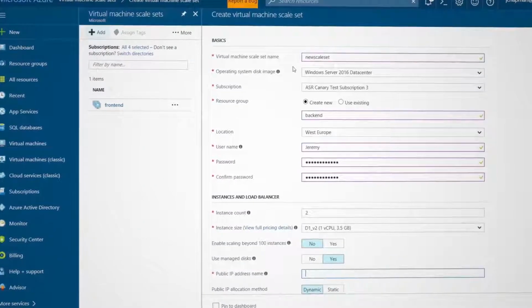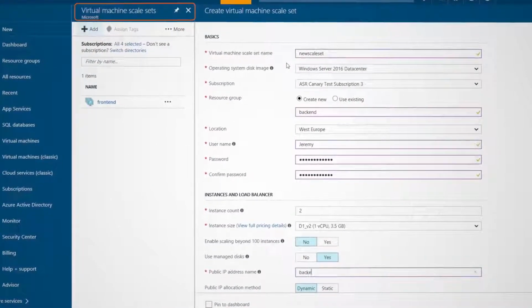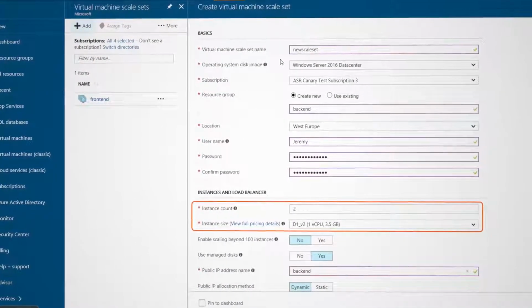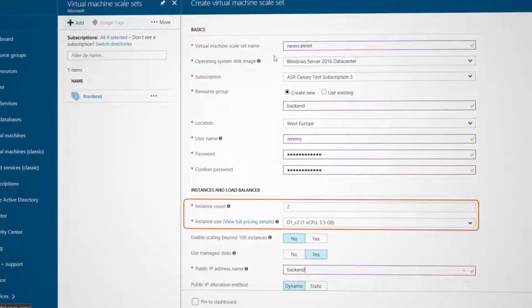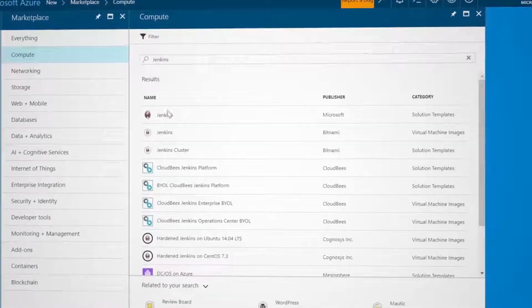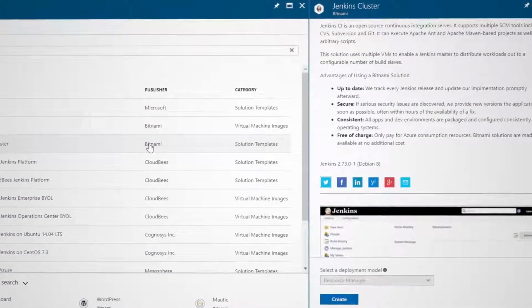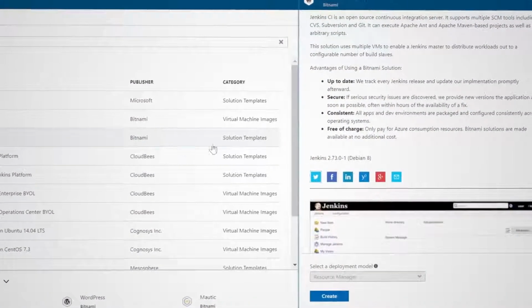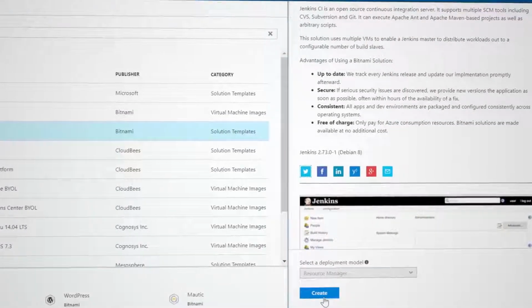In both AWS and Azure, you can use auto-scaling to scale your application or service dynamically. In the case of Azure, you'll use VM scale sets to add or remove VMs automatically based on the metrics and thresholds you define. And where in AWS you have CloudFormation, you can use Azure Resource Manager or ARM templates to define your service or application architecture for multi-tiered workloads.